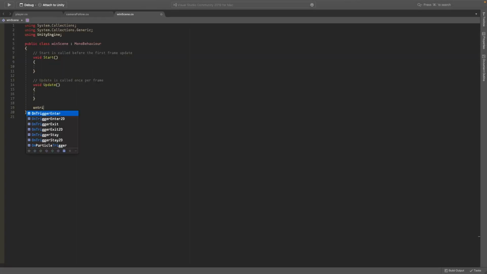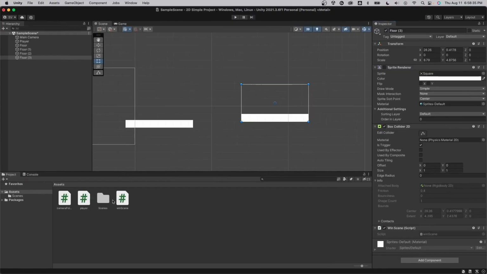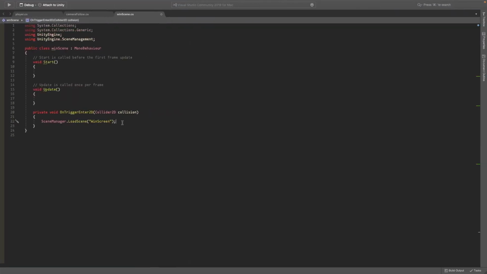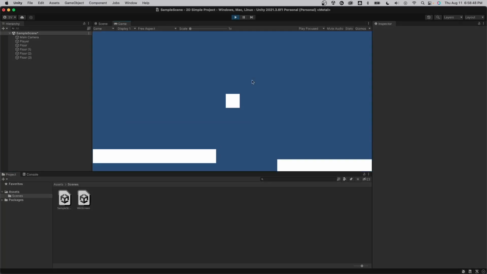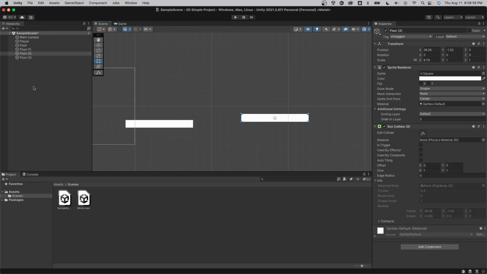So in here, OnTriggerEnter2D, we need to use using UnityEngine.SceneManagement, so we can switch between scenes, and just type SceneManager.LoadScene, and type in the name. I think we called it windscreen. Let me see to make sure. Windscreen. Yeah, yes. Okay. So now if we press play, if we hop over these platforms to this one, we've won. And you can change this by reducing the hitbox, so once you land on it, you've won.